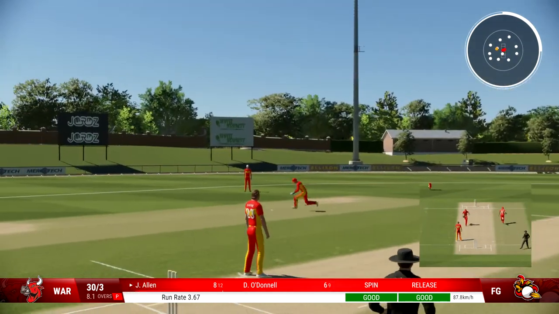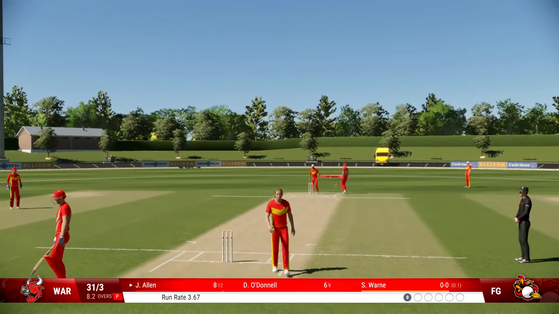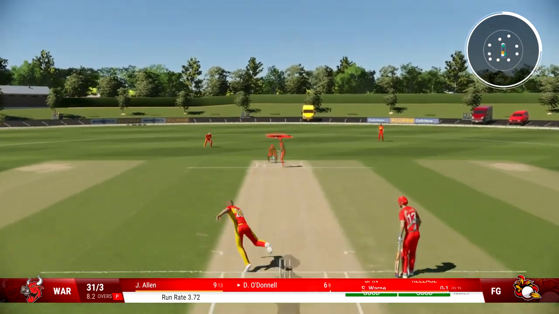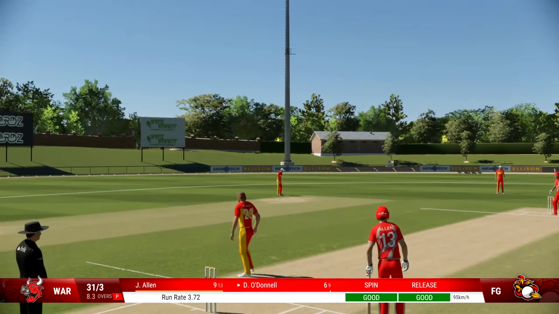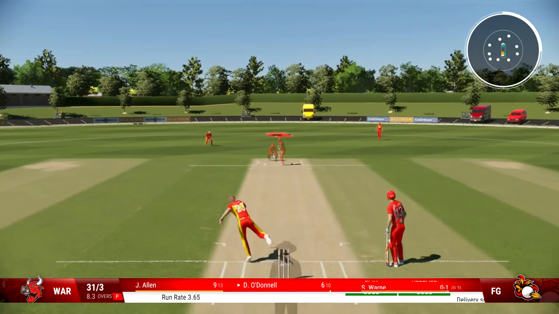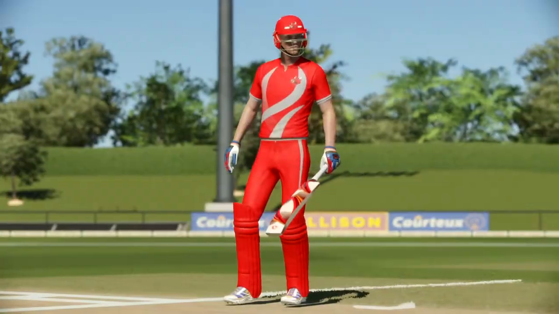Oh, they're going to run it. Cheeky single. Pitch this one a little bit up. Get the top spinner going. Maybe a bit of bounce as well. Okay. Maybe it's time we give him the googly. Actually, go effort ball. Oh, that's good bowling, Shane.